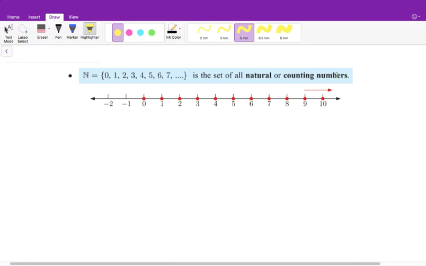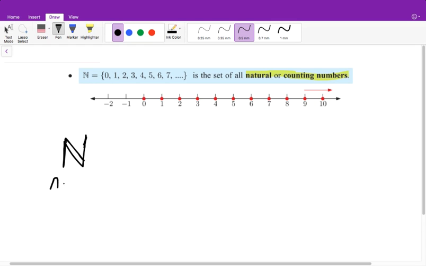All right, so the first number set that we are going to talk about are our natural or our counting numbers, right? And the way that you denote this is that symbol here, like this. All right, so those are our natural numbers. So anytime that you see that symbol, that is letting the reader know that these numbers are part of our natural numbers. And our natural numbers are our counting numbers here, but they are all whole positive numbers. So 1, 2, 3, 4, 5, 6, 7, and so on. So any whole positive number and the number 0.